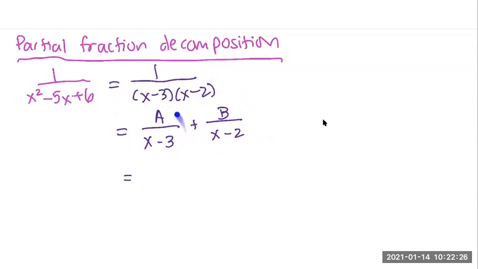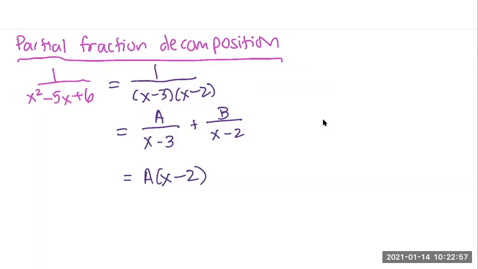So if you think back to Algebra 2 trig, what would you have to multiply this fraction by to get the LCD? The left fraction needs to be multiplied by x minus 2, very good. It's missing an x minus 2 on the bottom, so you'd have to multiply both the top and the bottom by x minus 2, right? So a times x minus 2. Okay, so I'm just going to look at the numerator at this point, a times x minus 2.